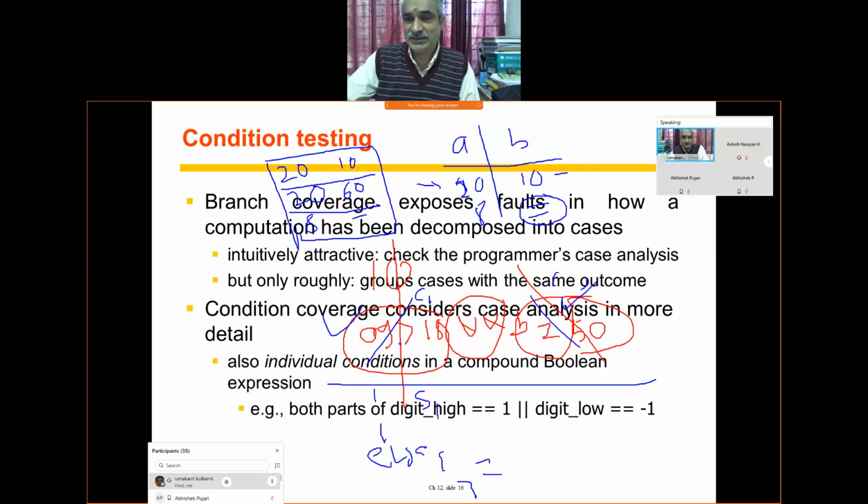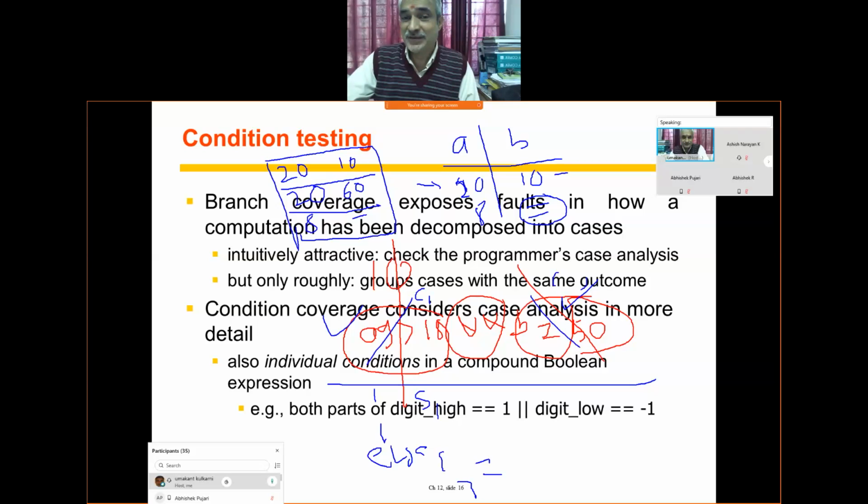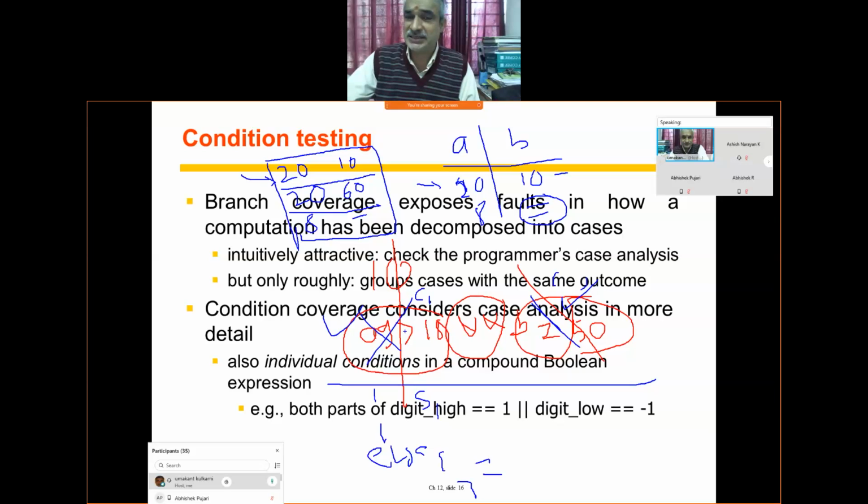Are you clear about that? A test case is being built in order to cover the statement coverage. But as for the condition coverage is concerned, this is taken care of. Where? This. Only in one, the condition is tested. It is executed once. Number of conditions executed. Are you clear? Yes, sir.